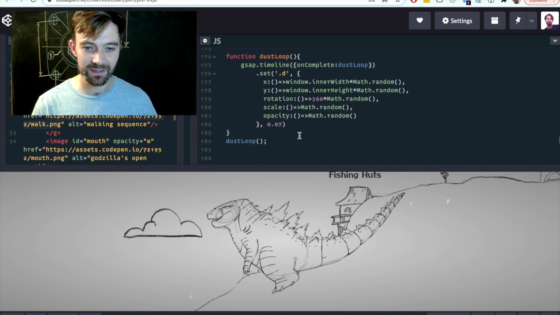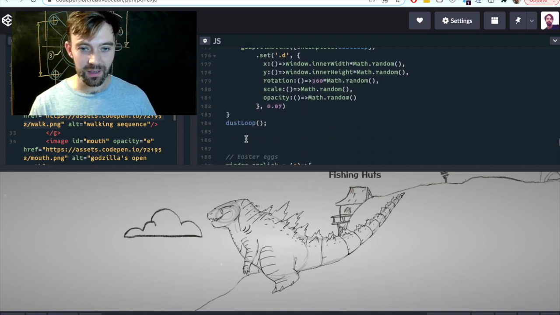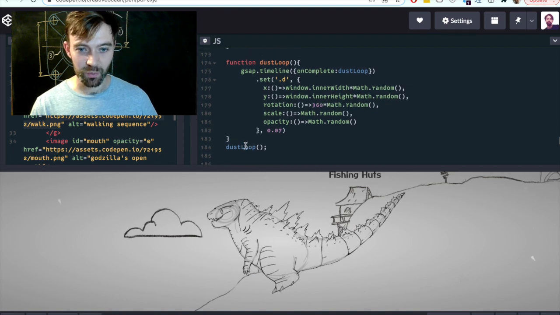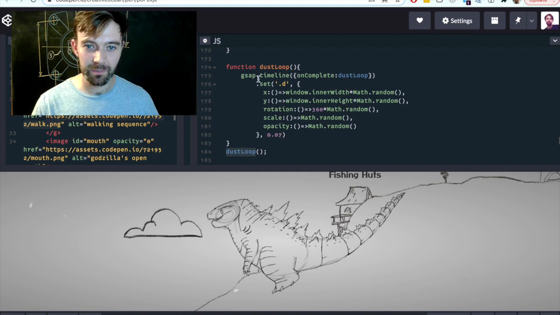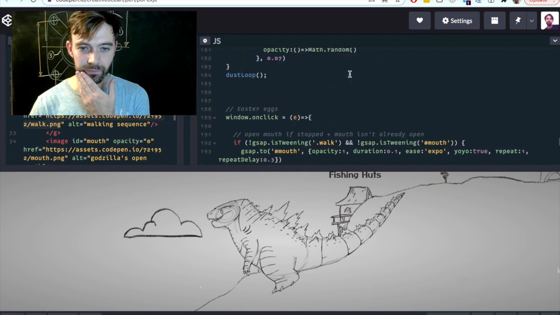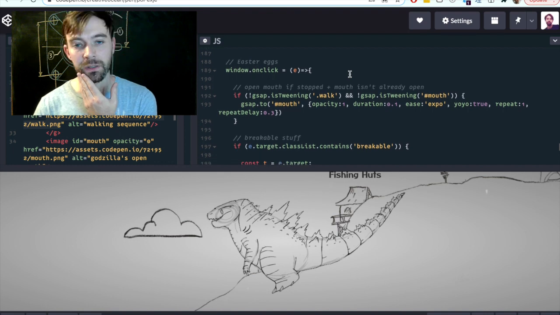It's fantastic. And I guess because it's triggered once here, but then on complete it's triggered again, you've created an endless recursive loop.